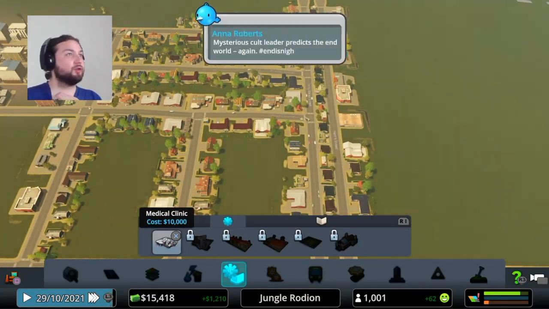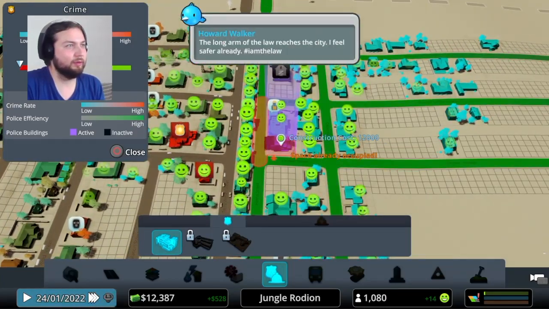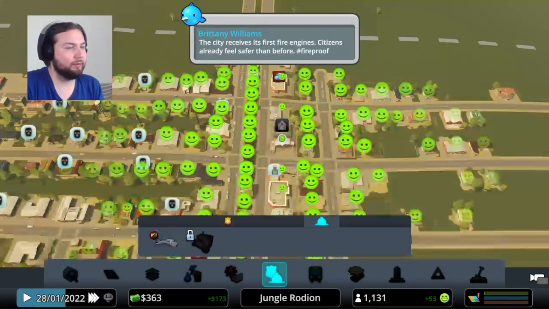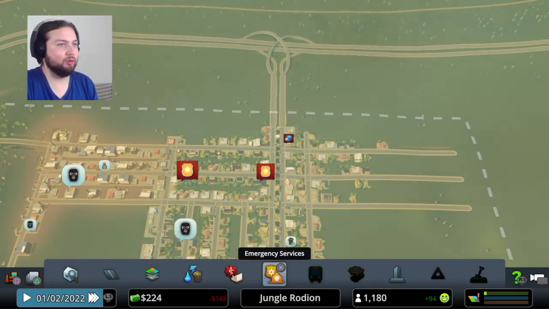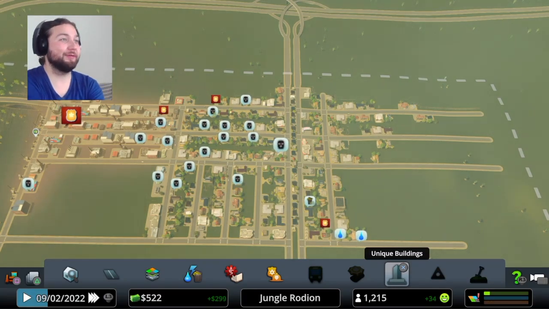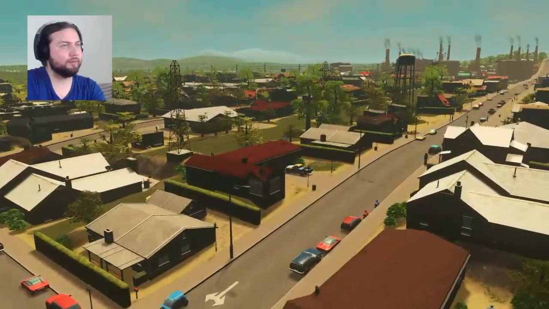Okay, now we have a school and a hospital. I really need this police department, like as soon as possible. And I need a fire department as well. There's a new piece of land available for purchase, take a look. I'm not interested in that yet. Okay, so I spent all the money on the police, and I really hope they're gonna do something because it seems very bad. I don't even find my police department. Is it that? Yeah, police.